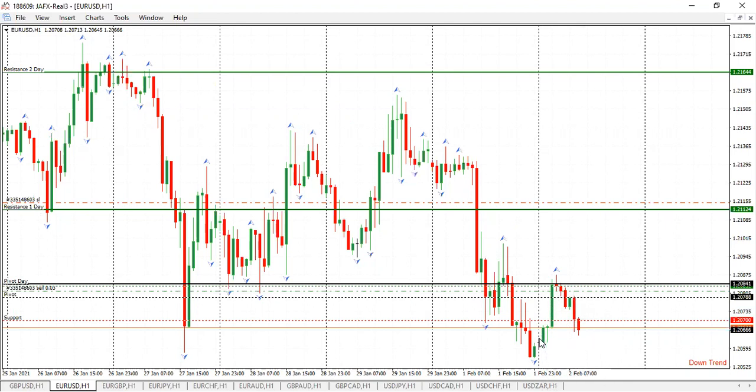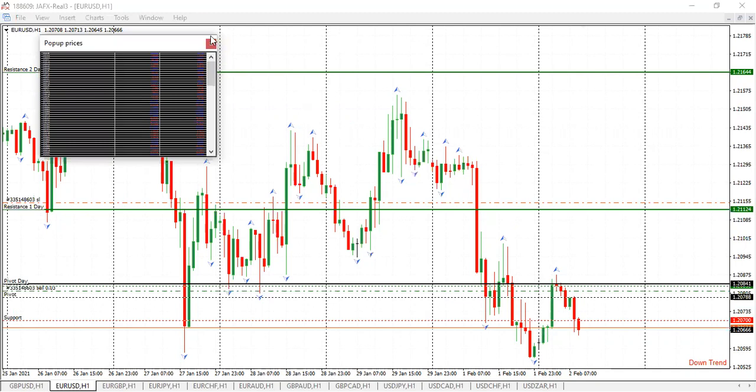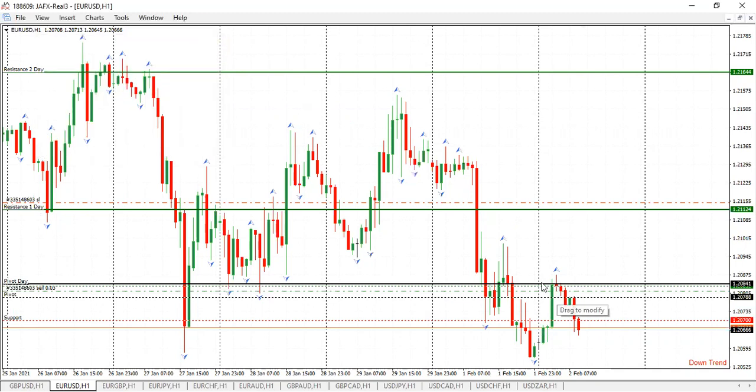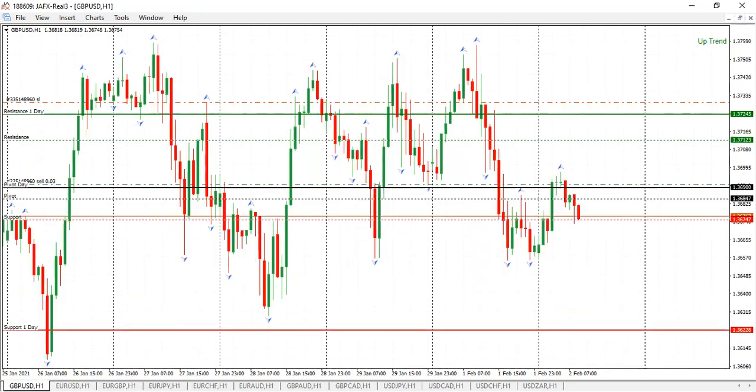So that's on the open. So you want to wait for a retracement to the pivot point, which acts as your target high for the day. And then you pick your entry on this pivot point zone, which is the target high for the day. And this is the same as GBP USD, same setup, market opened below my pivot point. So I wait for a retracement to this pivot point zone.